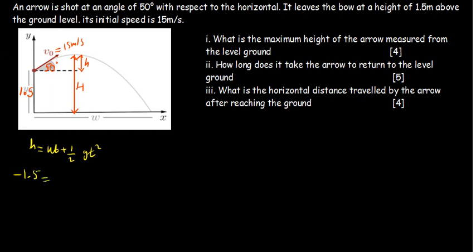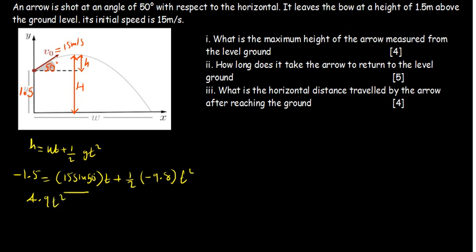That will be equal to initial speed. Okay, now because we're talking of height, it should be initial speed in the y direction. How do you find initial speed in the y direction? 15 sin the angle, which is 50, then multiply by the time of flight, then plus half g, which is going to be negative 9.8. Why? Because the arrow is first going up, and then t squared. So if you multiply half by 9.8, that will be 4.9. It will be negative, but I'll take it to the other side of the equation. It becomes positive 4.9 t squared.